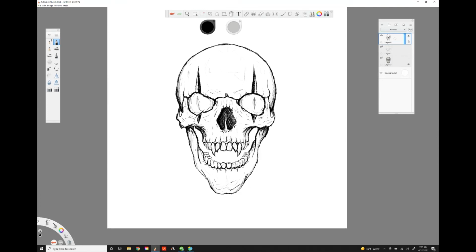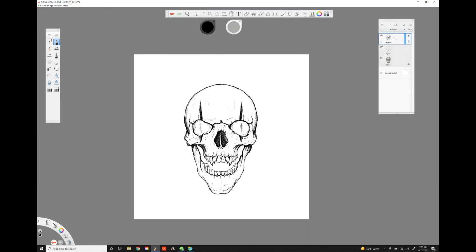Okay, so I've got a pretty good concept going here. I erase a little bit of this, narrow that down just a little. There we go. I still want that to be a little bit thinner. There we go. Shave just a little bit of that off. Okay, I'm liking the feel for him. Pretty evil and sinister.